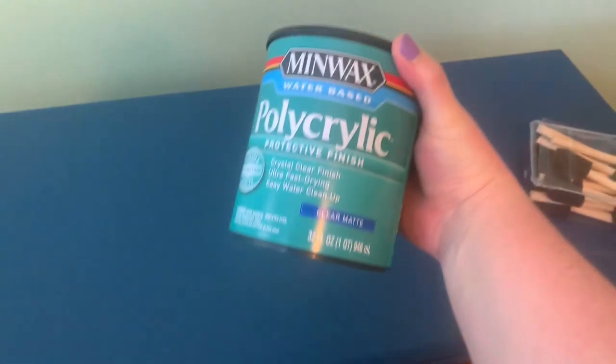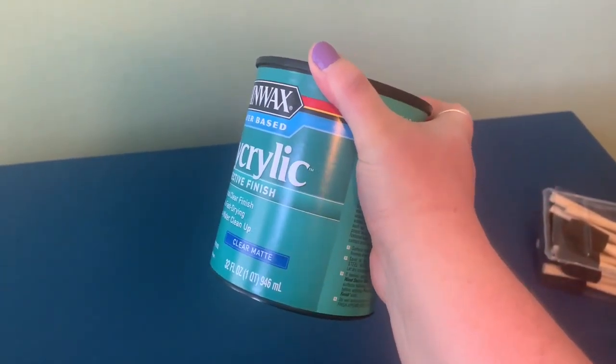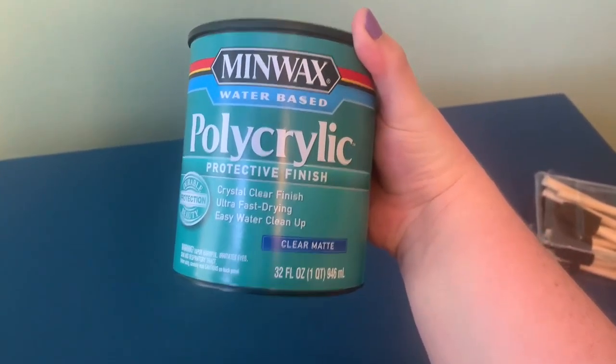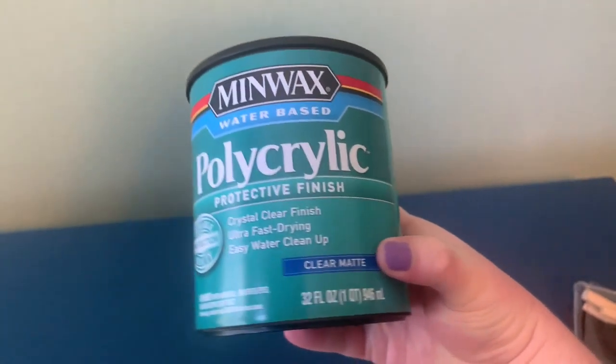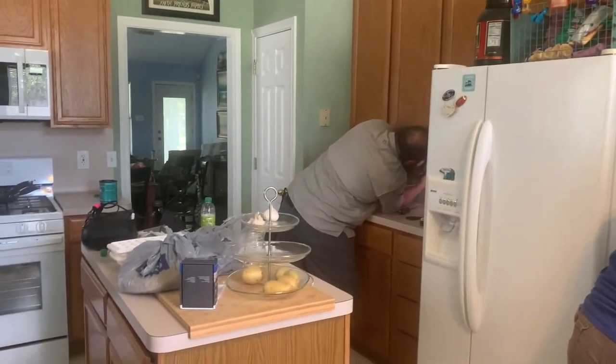But next step is to throw on some polycrylic protective finish. I talked about this in the last makeover video, that was 2 weeks ago. Polycrylic is the only company or the only line that has the matte finish. So right here you can see that matte finish.